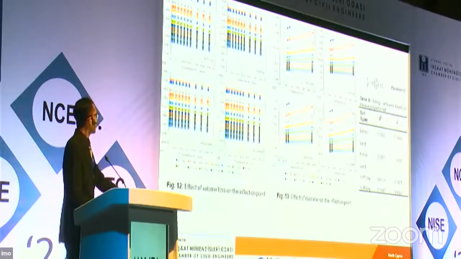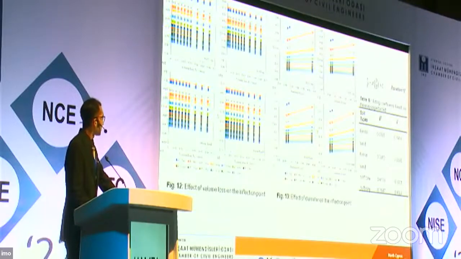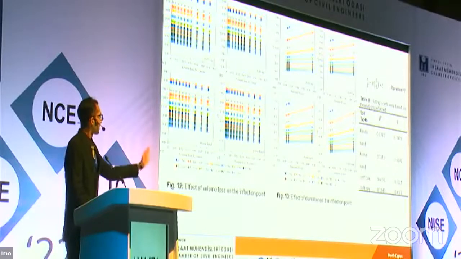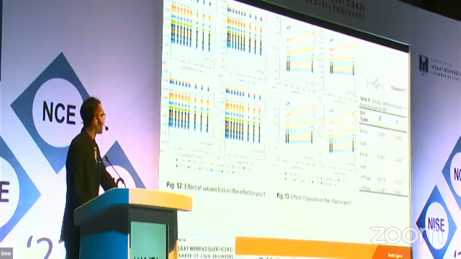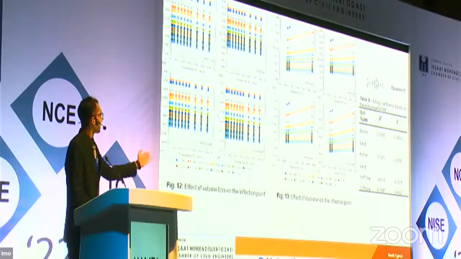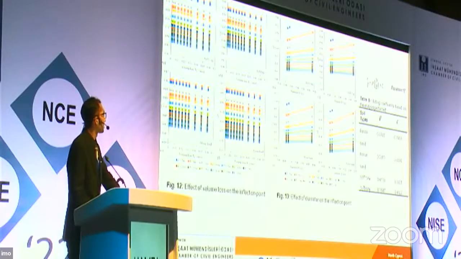Similarly, detailed analysis for the inflection point as well was carried out. For the volume loss, we found that there is no significant relation. One of the major cases is that the diameter in fact has a big influence, especially at lower, shallow depths of the tunnel. And we have established a linear relation based on our observation, and the fitting coefficients are provided in table number 6.